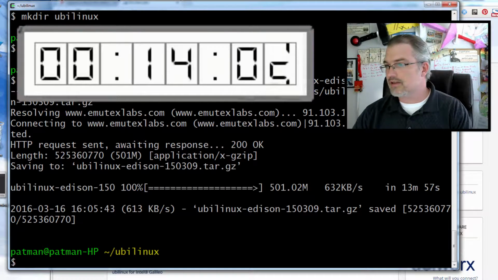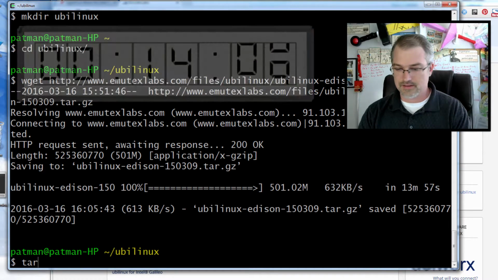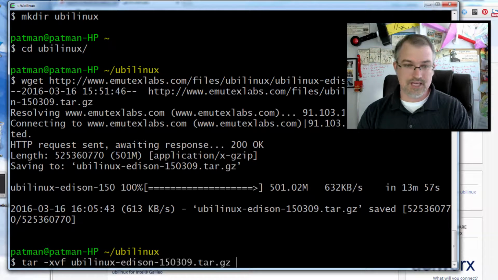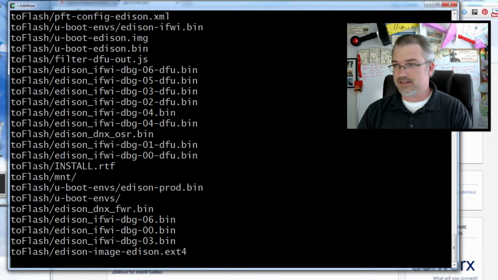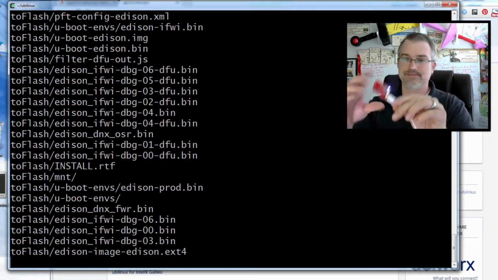Okay, we finally got that all downloaded. So now I want to untar it. So I can do tar -xvf and do tab completion and untar all that fun stuff. And then, let's see, now we've got to unplug the Edison.